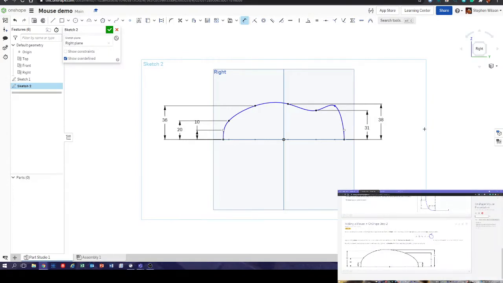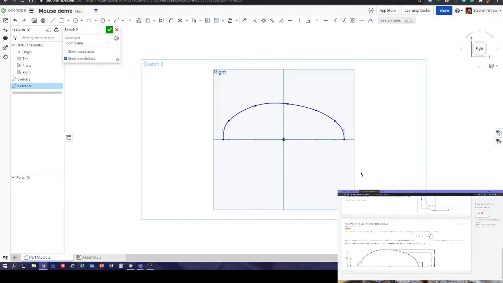Okay, so as you can see, I've dimensioned that up. We've got one point here that's not dimensioned, so we can just move that down so we get a nice curve. You'll also notice I've not got a dimension on this point here, but I have set it as a horizontal constraint to that point there. So if we change this dimension, then that will change as well. That's just using that horizontal constraint there. Okay, on to the next one.